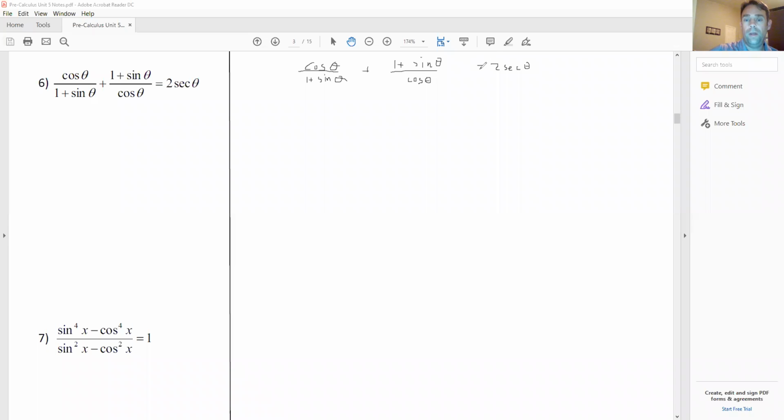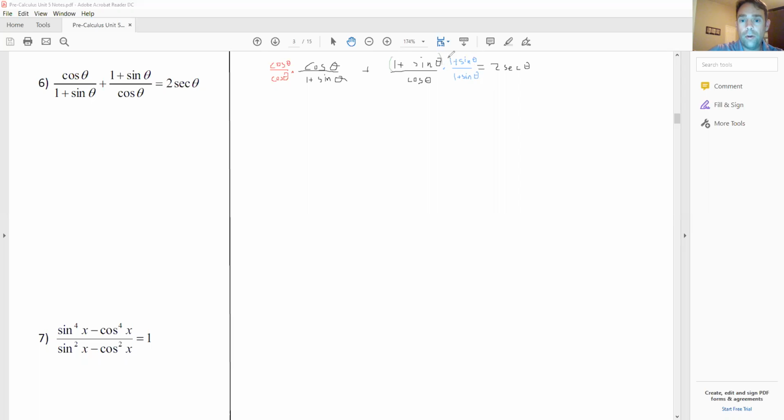Well, friends, I have two fractions here. I can't do much with them until they have the same denominator. So I'll tell you what I'm going to do. I'm going to multiply them, make them have the same denominator. Back in Integrated 1, we called these fraction busters. So multiplying one trig function by the other trig function, that's just 1. And there's a lot of ways I can multiply by 1. So this one is going to be 1 plus sine theta over 1 plus sine theta.